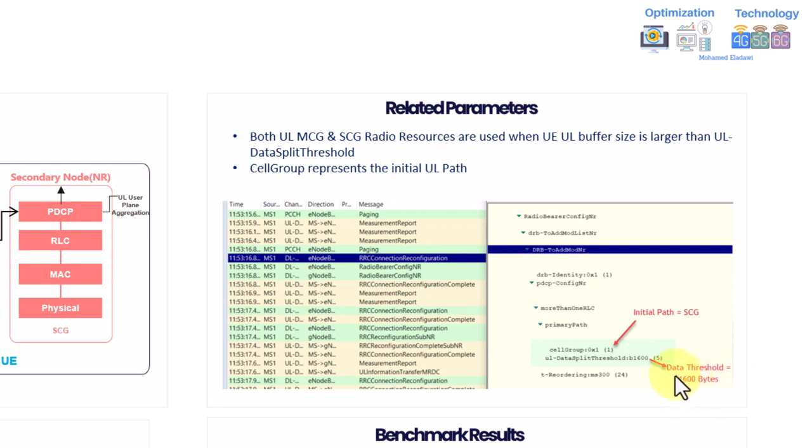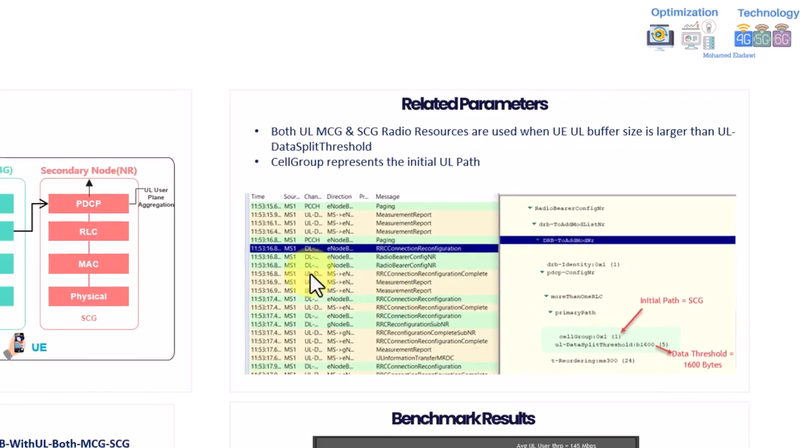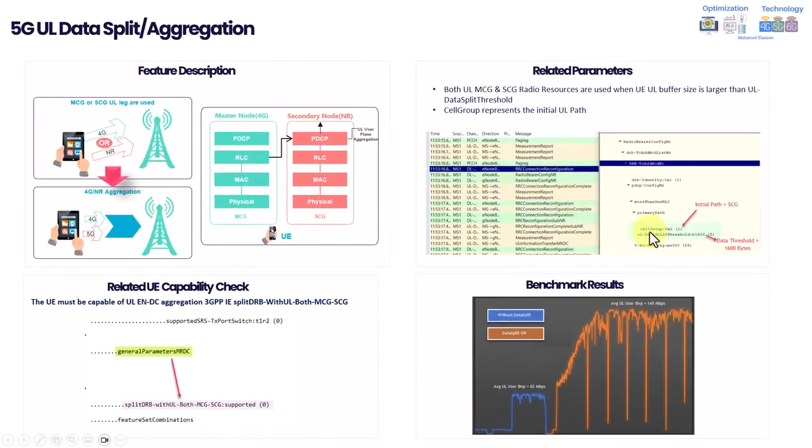So this depends on your network usage. You can just try to tune this parameter. Usually they define it as a lower value as much as possible, but not very low, just to be able to get the gain of the data aggregation, especially for the heavy users.